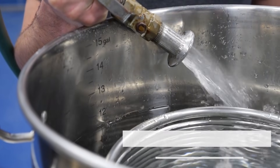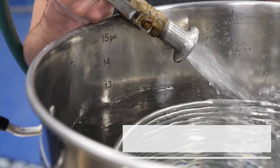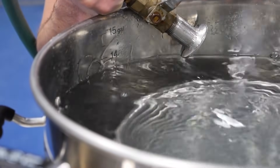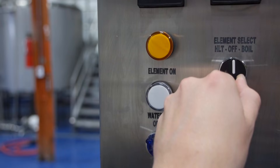Next step, you're gonna want to fill up your hot liquor tank above your herms coil so it's completely submerged. The water in the mash tun is gonna run through the pump, through the herms coil, and back into the mash tun — that's how it's gonna be heated. You're also gonna use all the hot water for your mash tun strike and any leftover for CIPing at the end. We're gonna set our strike temp to 170 degrees, so when we add our grain, the temperature loss leaves us mashing in at about 155 for this 10 gallon batch. This spike system is all-electric, so it lets us really dial in our temperatures and produce beers that are consistent and repeatable.